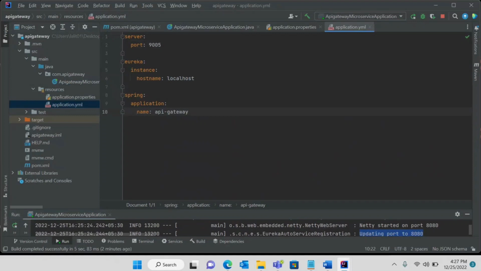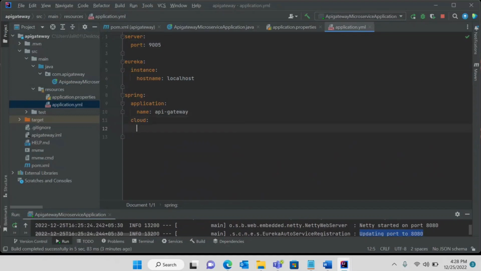All the properties related to that we will write here one by one. There are thousands of APIs and thousands of microservices. For every microservice you need to write routes here, so that through this API gateway we are able to call that microservice. So, okay, what are the properties?